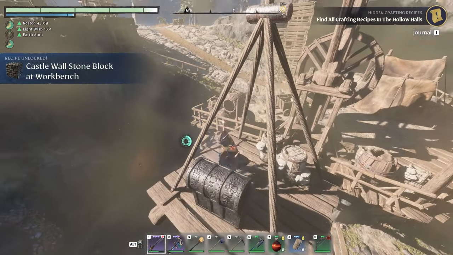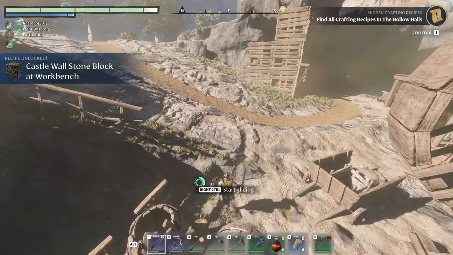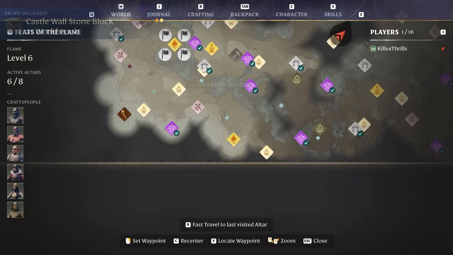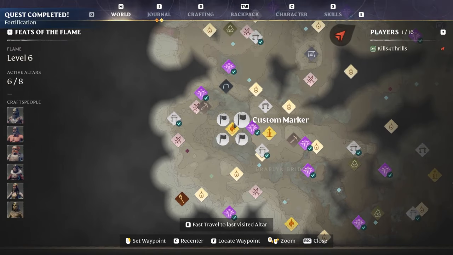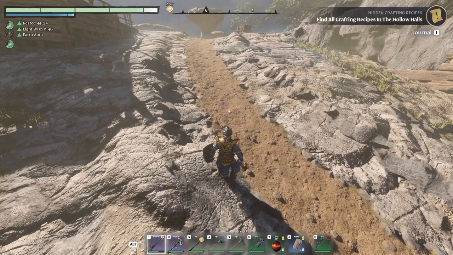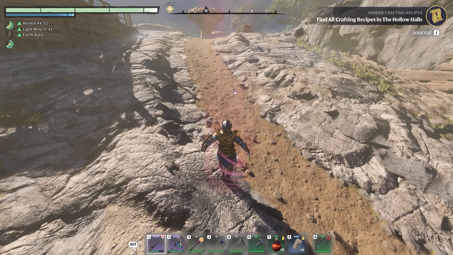Got it. Boom! Castle wall, stone block, at workbench. Right, let's get out of here. Let's get home. Actually, let's go here. This is where all our building materials are. And we'll have a look at that block and see what it looks like. See if it's nice.